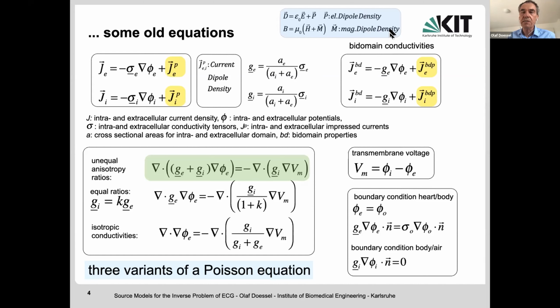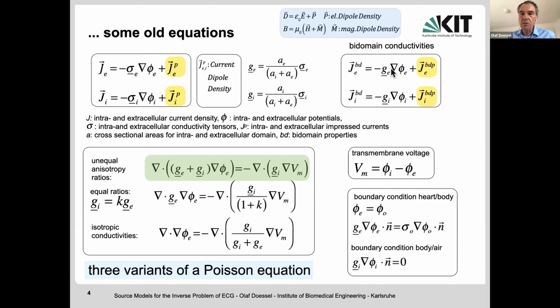I'm discussing this so much here because this was an equation that Günther Scharf in some way criticized. And even though I'm very sad that he passed away, I have to say these equations are very powerful, and they do not come from somewhere from heaven, but they come from a very thorough homogenization process, basically the same that you find here. Then from here to here, it's just a translation from the real conductivity tensor to a bidomain conductivity tensor.